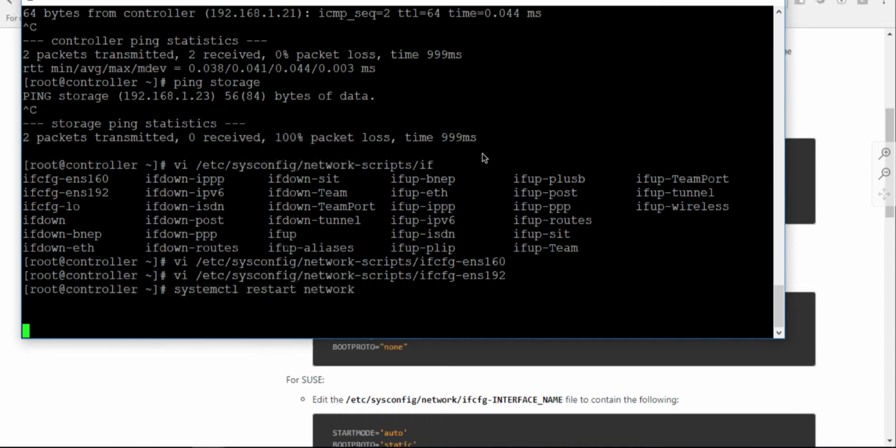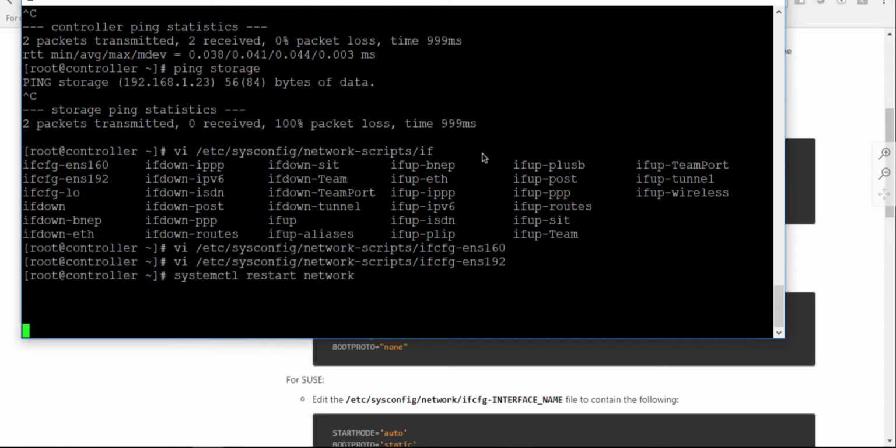Will it come back? It should not have any problem, but let's see, because my default routing is on the same interface. Let me see if everything works fine.